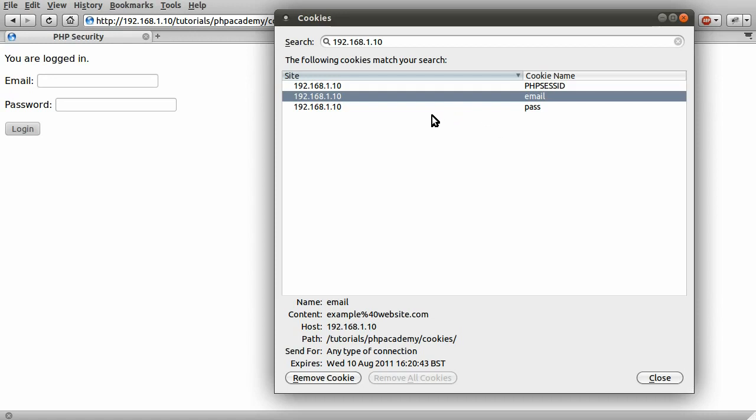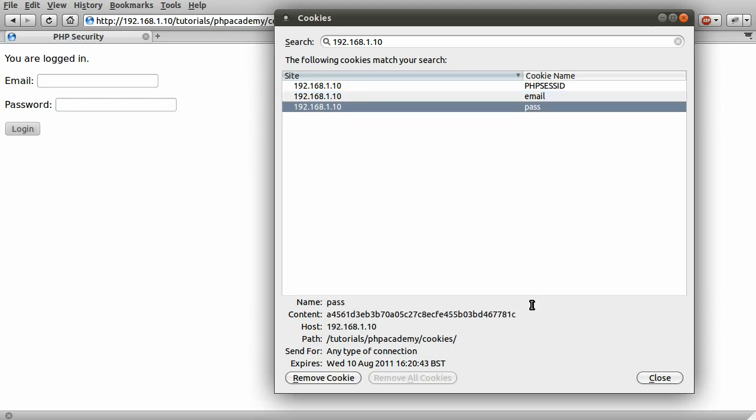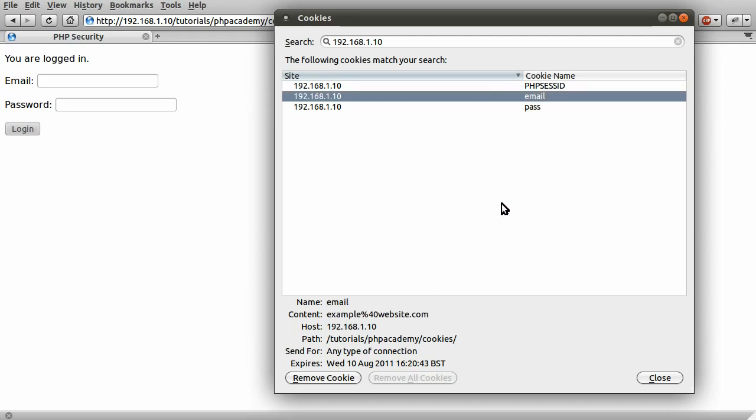So the point here is not to store any information that controls security aspects of the site directly in cookies. Instead, use the session for that. It is also fine to store email and passwords in the cookie, but you should definitely encrypt the password, and you could also encrypt the email address, but that's considered less sensitive. So anyway, the point of this video is to make sure that you do not trust the values of cookies. Thank you for watching, and hopefully this was useful.